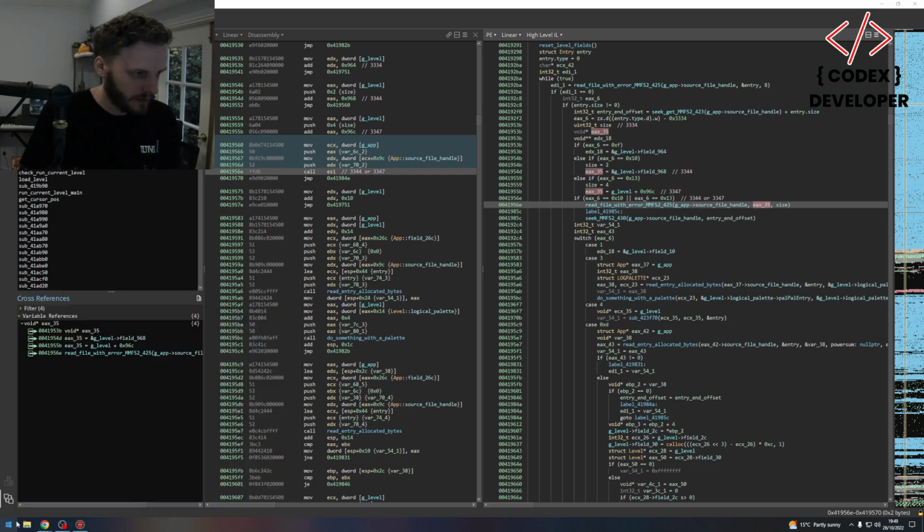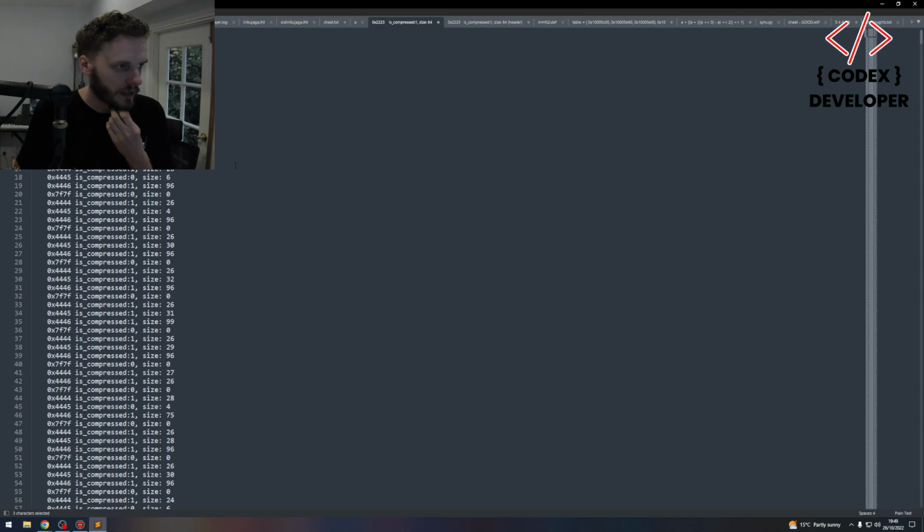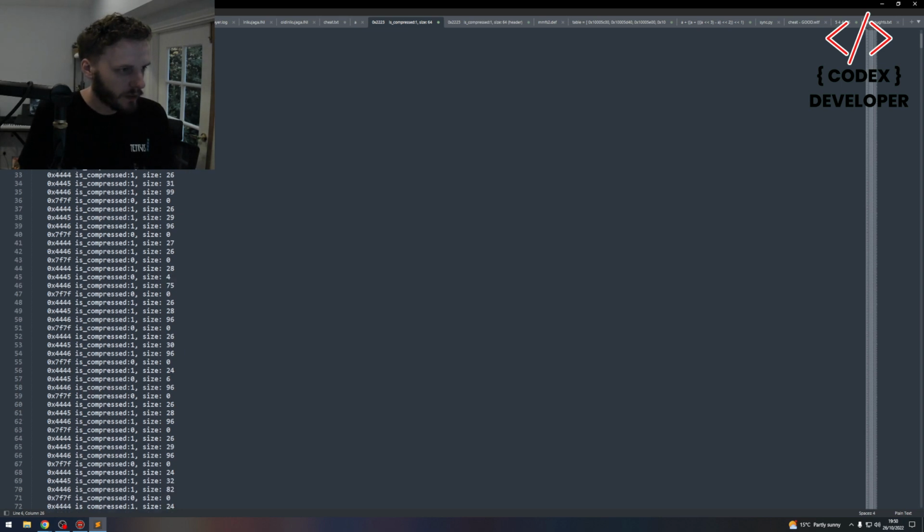So let's have a look at what these things actually are. This is basically a text file which contains some information about what this function is actually reading through, because it's reading it from a file. And this is kind of what the file contains.